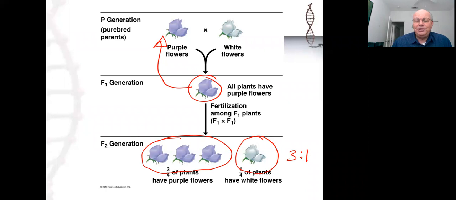So he did the statistical analysis of the data, and it turns out that while the numbers are not exactly 3-to-1 as raw data, statistically, they actually do represent a 3-to-1 ratio. And so not only did he get it with flower color, he got it with all 7 characteristics, which means this is not an accidental ratio. This is an absolute ratio, and it needs to be explained. The question is, how do you go about explaining this?